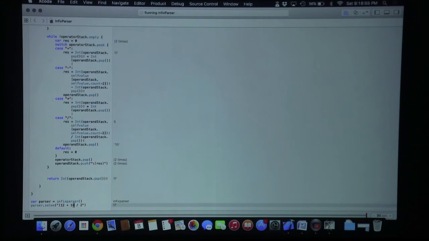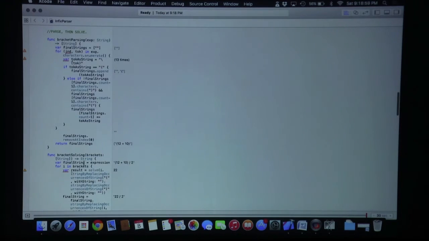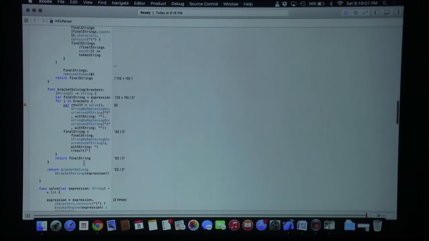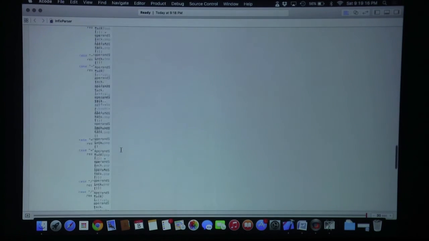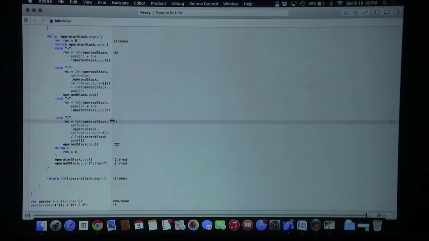In case you don't understand what I mean by replace the brackets, well, this is what I mean. If we go up here, as you can see in my bracket logic, this is the original little expression here with the brackets and stuff. After my simplification process, it is this, 22 divided by 2. And that's how that works. Anyway, now continuing, let's take a look at the code now.